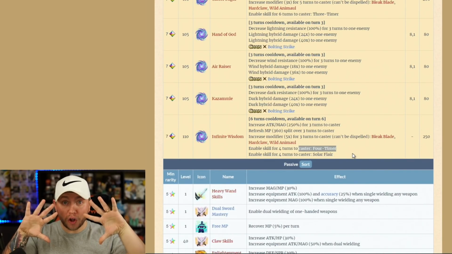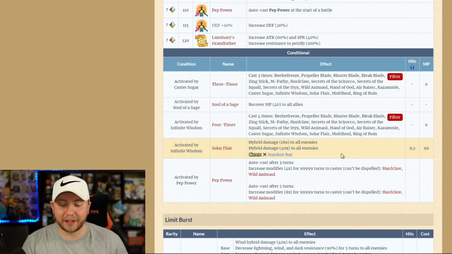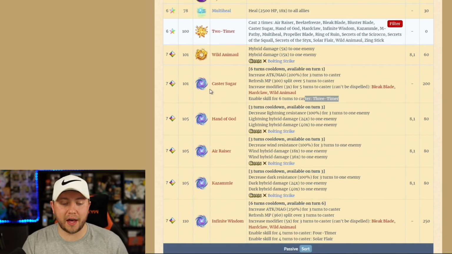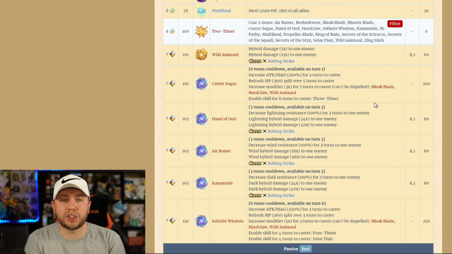He also gets Solar Flare. Believe it or not, Solar Flare is in the game. It's a big hybrid damage dealing ability. Yes, I just needed to say Solar Flare. And then he also has triple cast, which he'll be able to unlock with Caster Sugar for 6 turns. So he's going to be casting a lot of these abilities all together. I love when they give a unit so much uniqueness to itself.